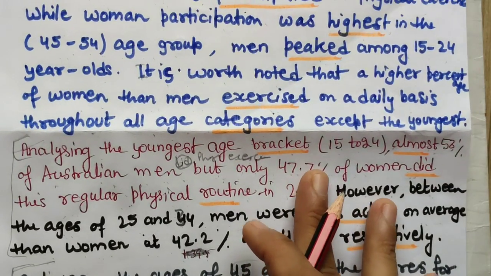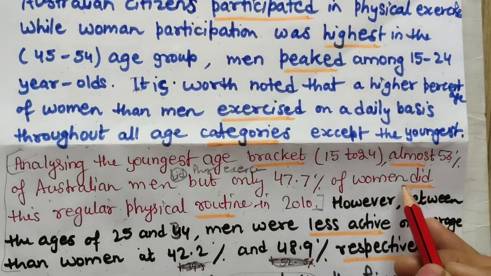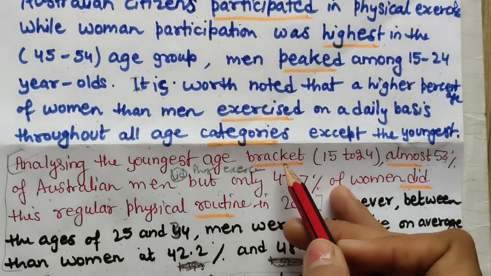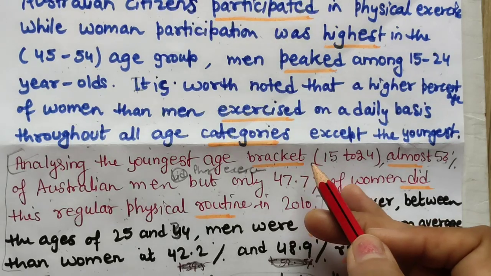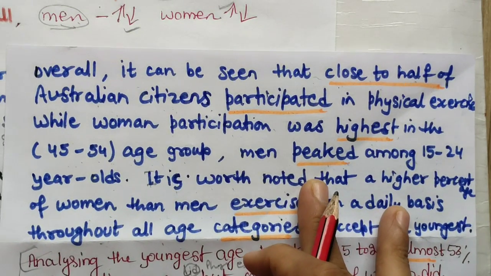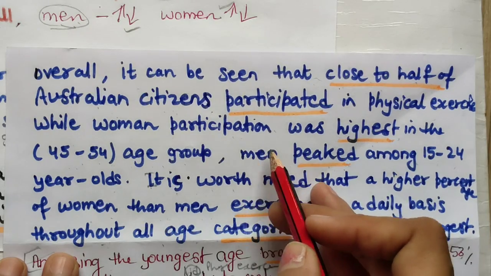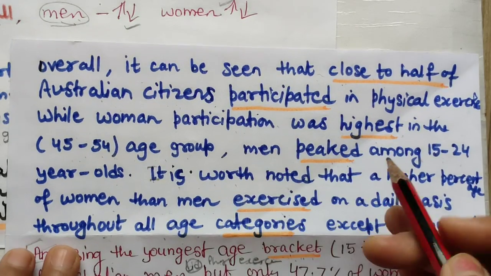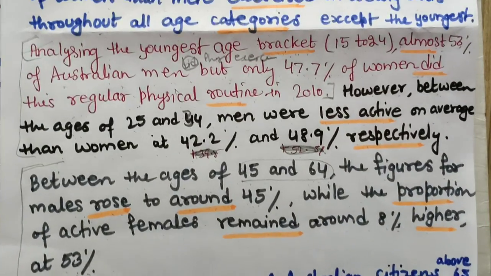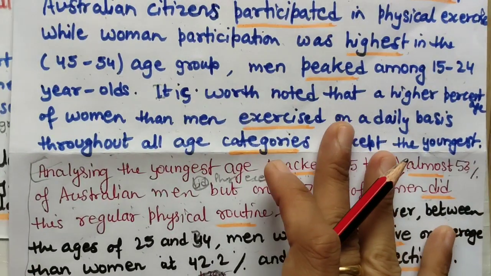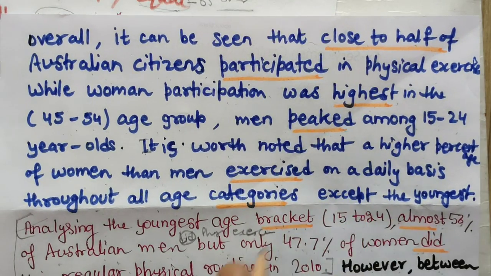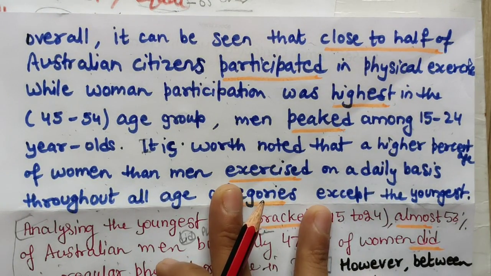Hardly any, this I have repeated a second time, because I was not getting words. So group, bracket, categories. What else? The fourth word I was not getting, that's why I have repeated it. Instead of men and women I have written male and females also, and somewhere I have written citizens also. I have tried not to repeat the words, but wherever I couldn't find the word, I have repeated it. Now I want to show you another way you can write it.